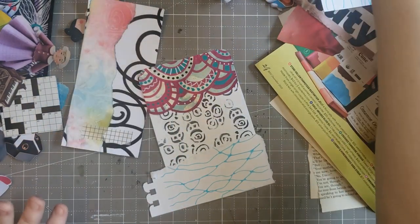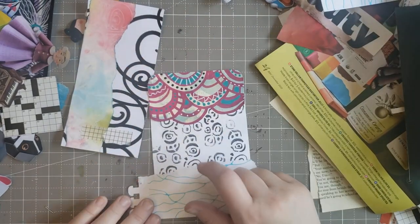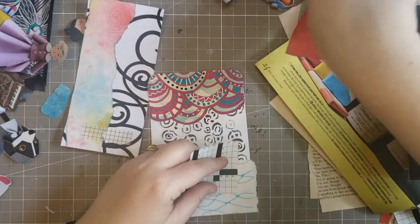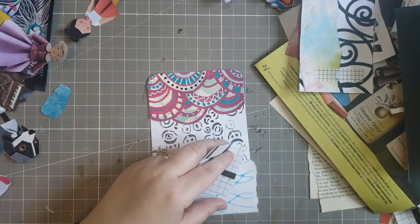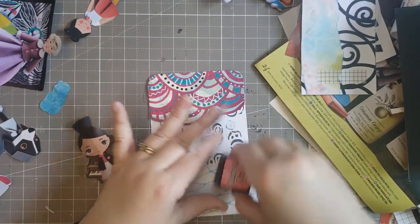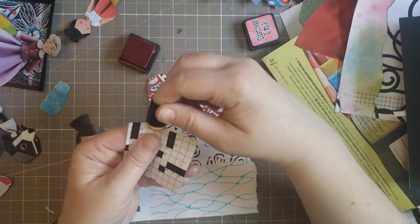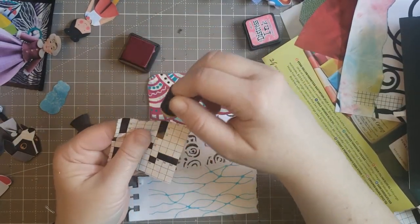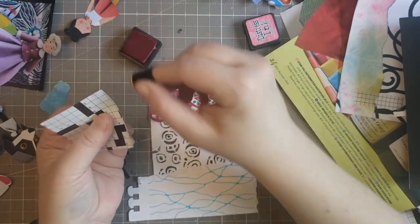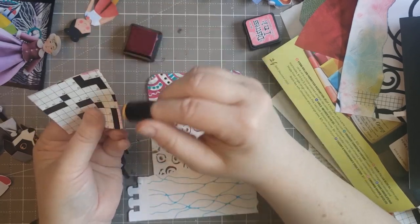Oh my word. Can't even see the top of it. Who was I putting on here? Let's see. I know this. And she had some pink, right? Where is she? There she is. So we will give this a little hit of pink around the edges. And that will bring that color down from the top, because it's very similar to the paint marker that I used up there.